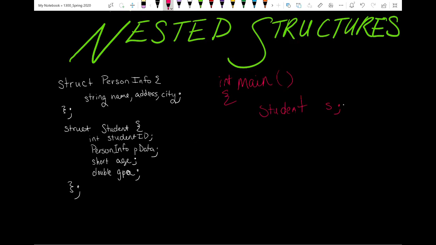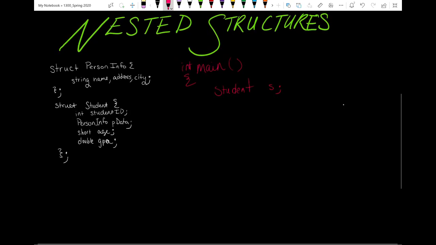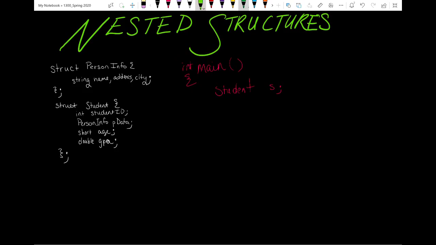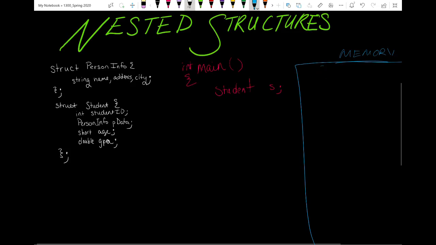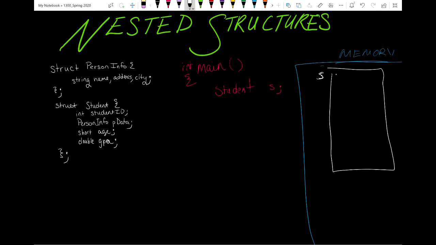So I created one student, and what that does in memory, so I'm going to draw memory, I'll draw it in blue. Memory, there we go. So in memory, on this line right here, we would now have S, which is of data type student. So what would be inside of S? Well, we would have a student ID, which is an integer.